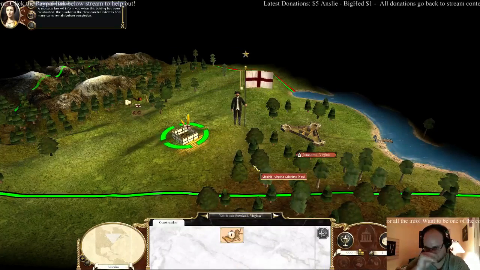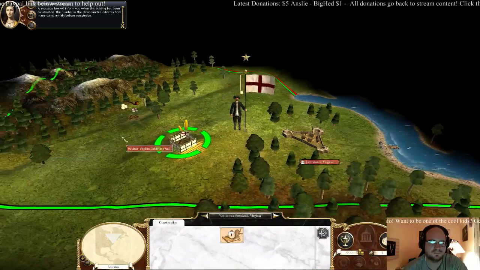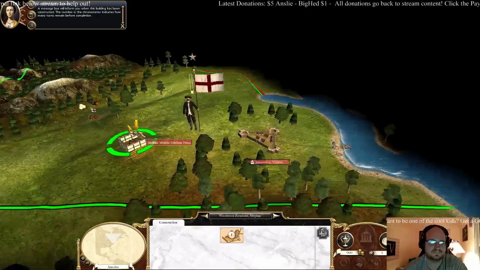A message box will inform you when this building has been constructed. The number in the hourglass indicates how many turns remain before completion.